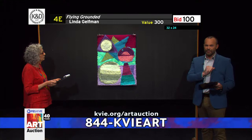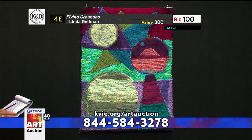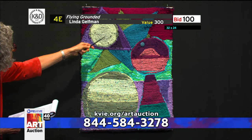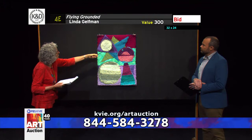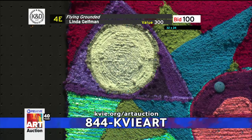This is really a unique fabric piece. It is, and she said that it was akin to a ceramic sculpture with coils laying down one line after another. And you can see that here. For those of us who have started out in ceramics, you know that the first thing you might make would be a coil pot. And so she sort of replicated that here. So it's a nod to her ceramics as well. It's just so bright and beautiful, and it would just brighten up any room. Absolutely beautiful. Okay, we're going to keep this piece open.